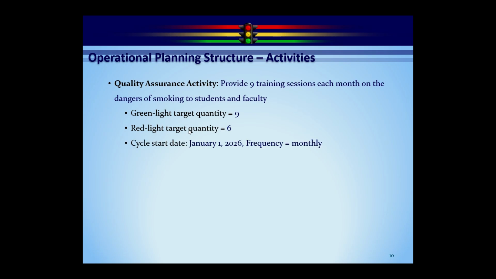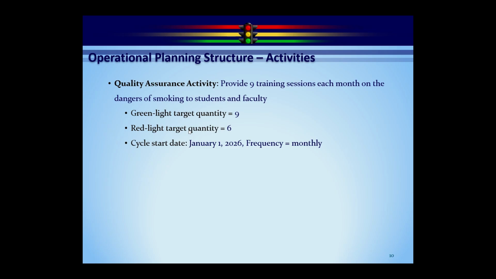Now, every activity has to have a beginning date, an ending date, and a percent complete to be able to calculate whether we are on schedule or not. In this case, the ending date is calculated dynamically. So if we say the frequency is monthly and we begin on January 1, it's going to calculate the ending date to be January 31st. And then it's going to automatically move you into February, so you have February 1 through February 28th as you move through there.